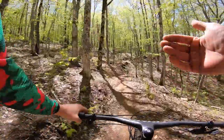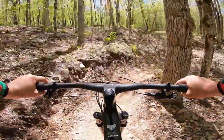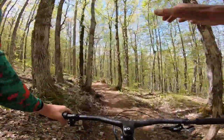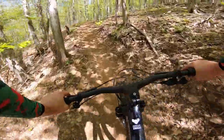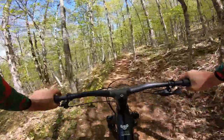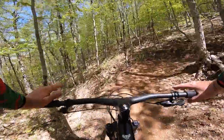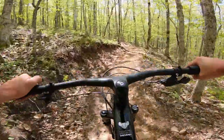He's riding his Privateer. Generally, when we're both riding similar bikes, we're right near each other. But I just keep dropping him, and it's not even like I'm trying that hard. It is kind of the bike. And it's definitely not even specifically this bike. I think any stiff, light hardtail with 29-inch wheels would have this effect. There's not really any doubt in my mind.